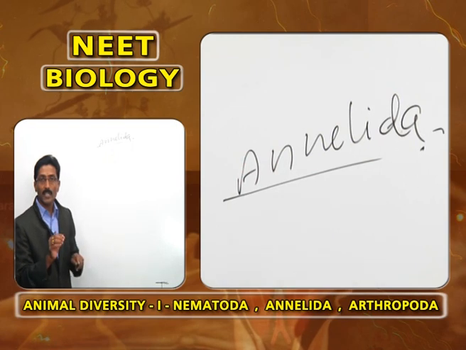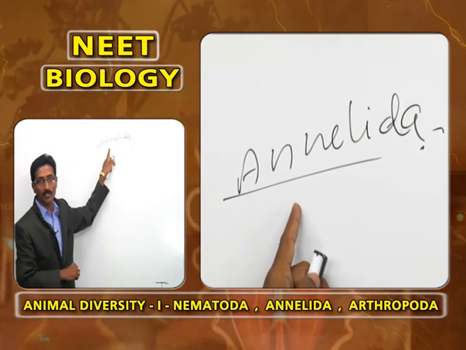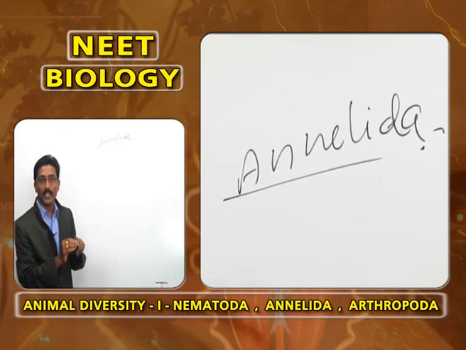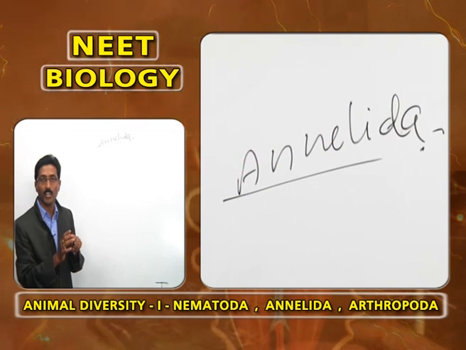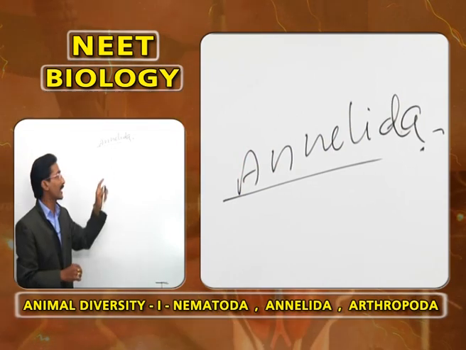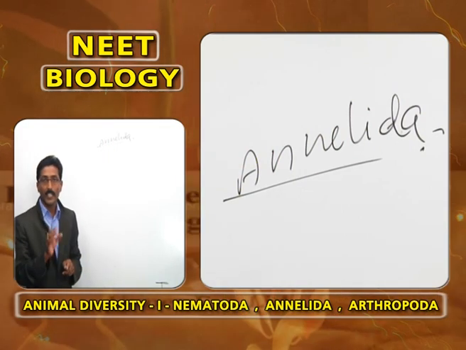The Annelida word was also proposed by J.B. Lamarck. The book Philosophie Zoologique was also written by J.B. Lamarck. Inheritance of acquired characters, the use and disuse principle, and the influence of environment, all these points are explained by J.B. Lamarck. Now, as we observe the Annelida, all are triploblastic, three germ layers are present.